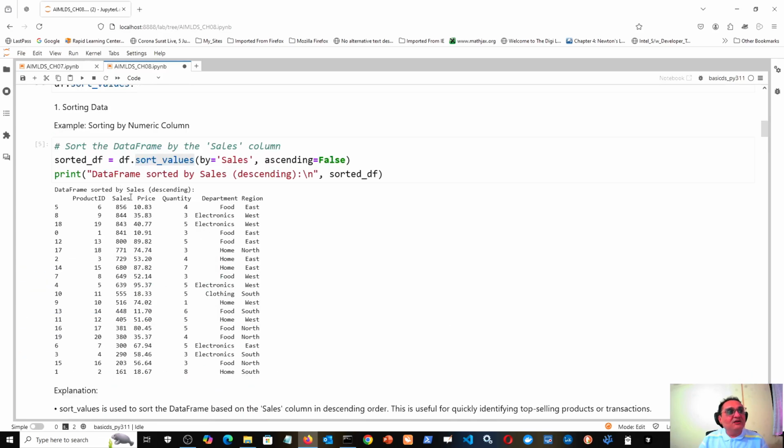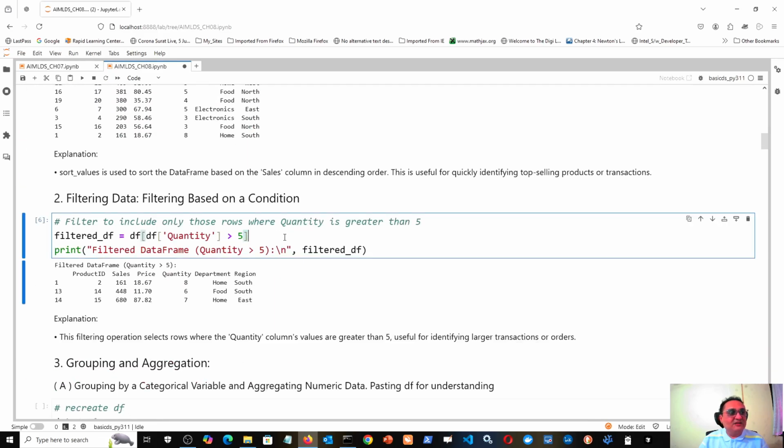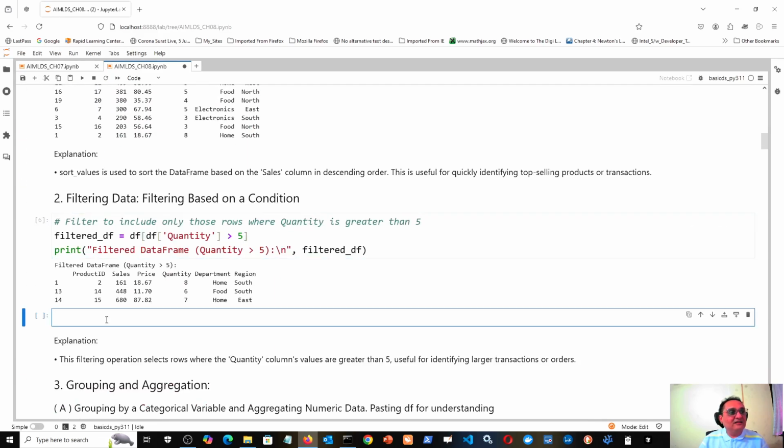Now I can also filter on sales. Suppose the task is to keep rows where sales is greater than 600. Let me add another: filtered_df_2 equals. First, you should always write the condition, that the sales column should be greater than 600 or 700, whatever value you want.